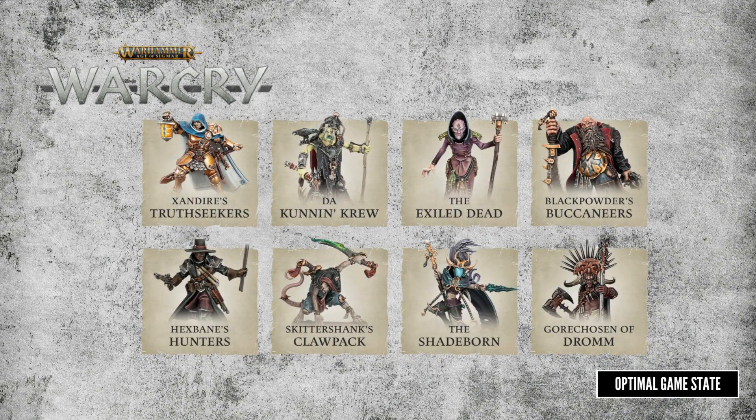Finally for Warcry, we also got a bunch of old Underworlds warbands going up as model-only releases, to coincide with the upcoming White Dwarf rules. While there have been rules for the warband on the top, the four on the bottom are the infamous Nether Maze warbands which got skipped over for actual rules, and we're finally getting those in the upcoming White Dwarf. Personally, I'm super excited about finally getting the official rules for Hexbane's Hunters, which have been super popular with a lot of people asking for them.